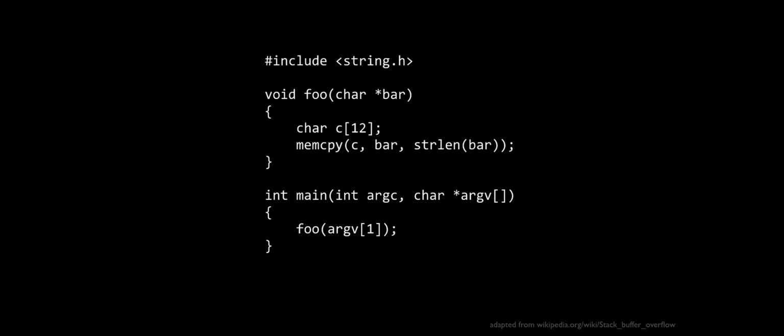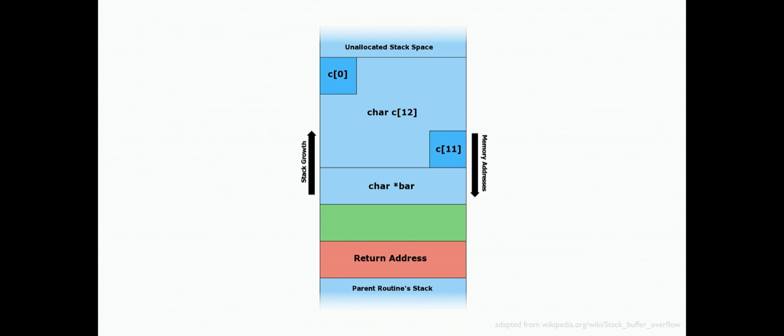Well, let's zoom in a little lower level to what your computer's memory looks like on the stack. So it's a little more detail. Let's absorb this for just a moment. Think of this now as the bottom of the stack, the parent routine's stack frame. So you can think of this as main or foo or some function on the stack.